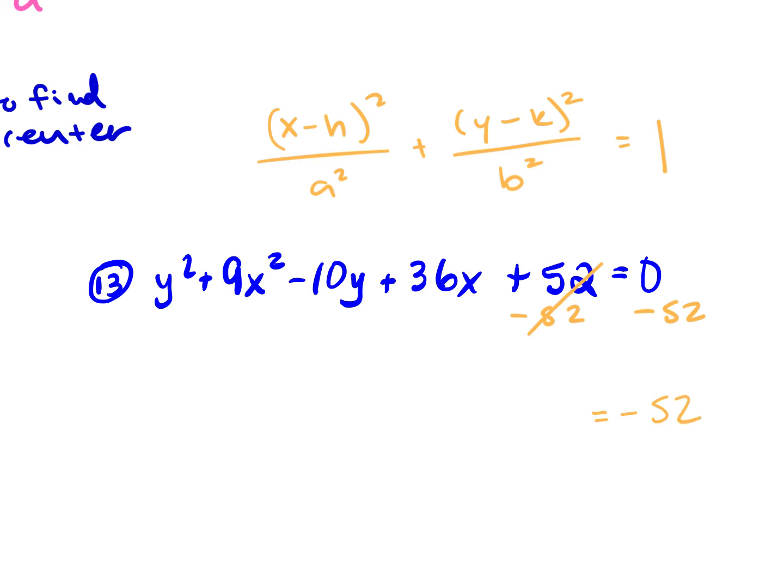What else do I need to do? I can pair up the like terms. I'm going to put my y's together, and I only picked the y's just because the y squared came first, but actually I'm going to do the x's first. I'll just keep it so it'll look like the equation above. So I'll put my x's together first: x squared plus 36x. I know I'm going to have to complete the square, so I'll leave a space there, and then I have y squared minus 10y. And I'm going to complete the square there too.